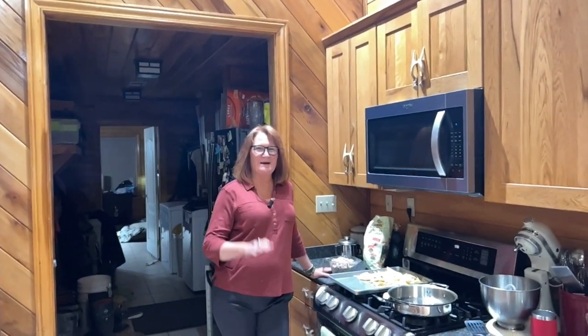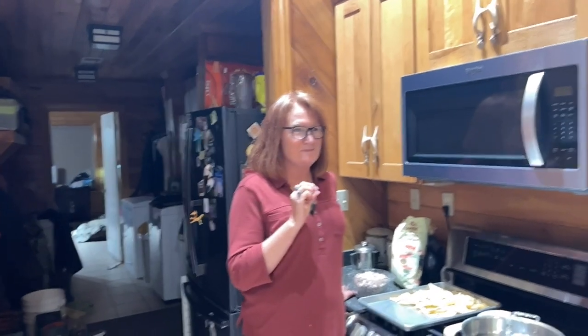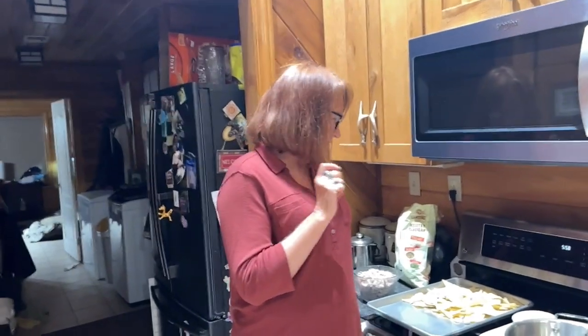So my new thing is that we're discovering all the different things we can do with rabbit meat. And David has been cooking it and deboning it, which makes it amazing to work with. We made some chicken salad last night, made some enchiladas, so very, very nice. Tonight we're going to do nachos.